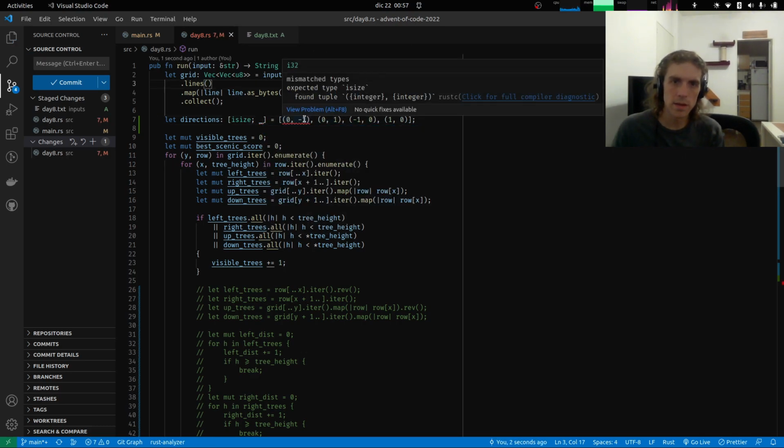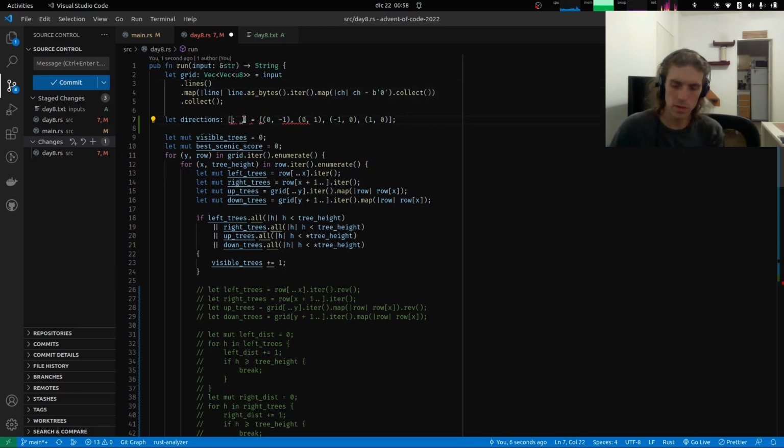We don't like this. Oh no, these are tuples. Well, I guess we could use i32. Don't you like this?